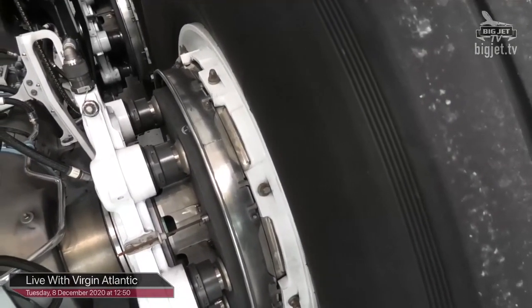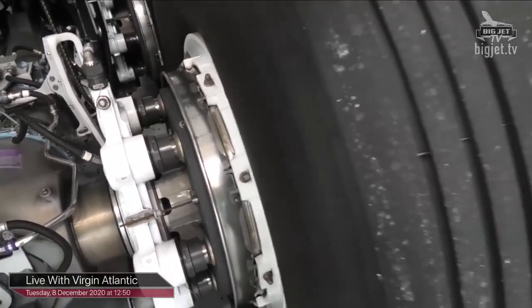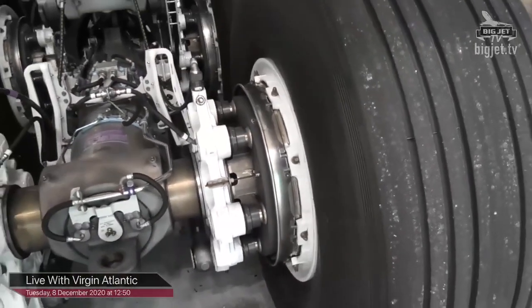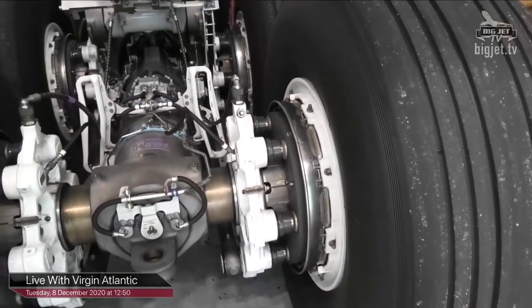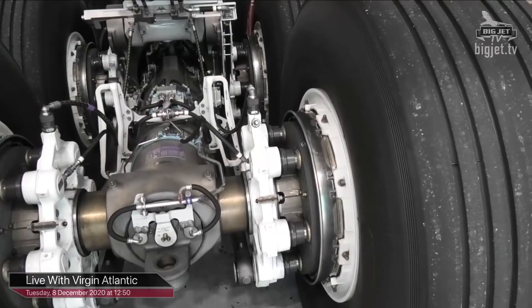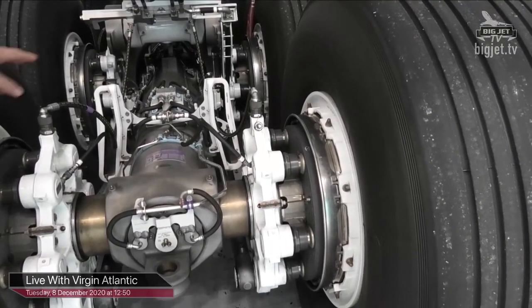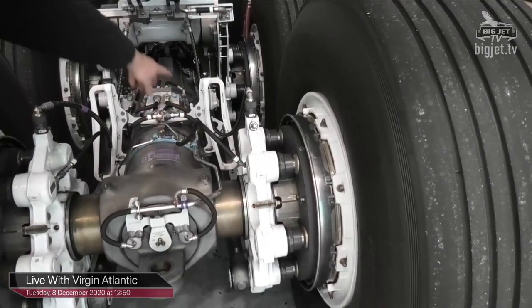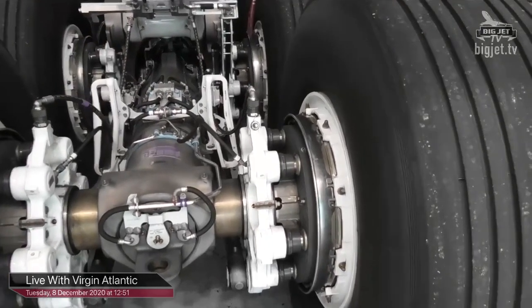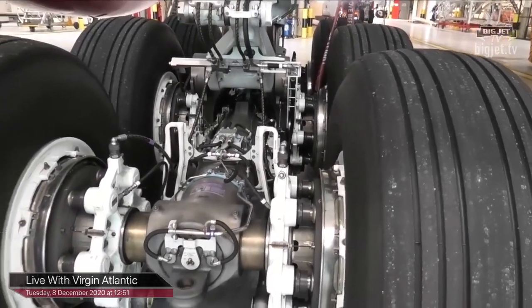What they've done on this aircraft is, the aircraft itself only has two hydraulic systems instead of three. So what they've done is, in L shapes, they then just applied one system to the brake instead of two. So obviously weight saving, make it more efficient. Again, we're looking at all of our connections, our electronic connections, for any signs of leakage. It's pretty obvious when you do see one.